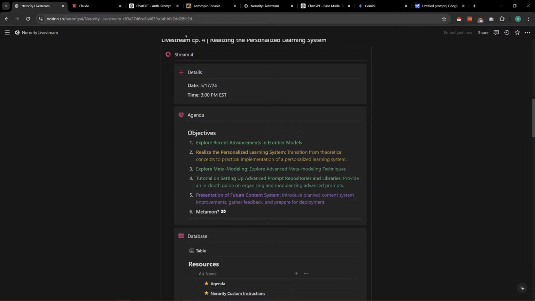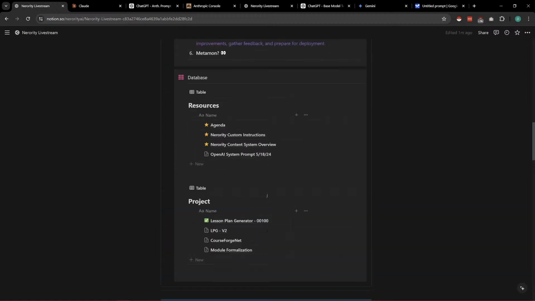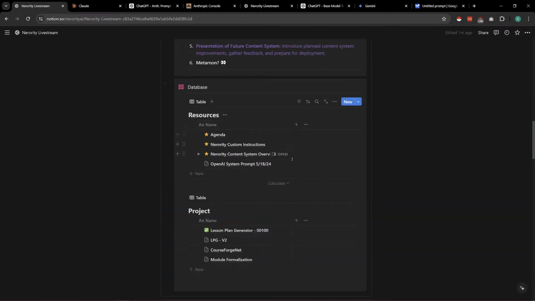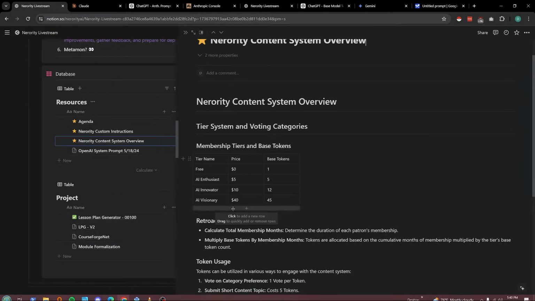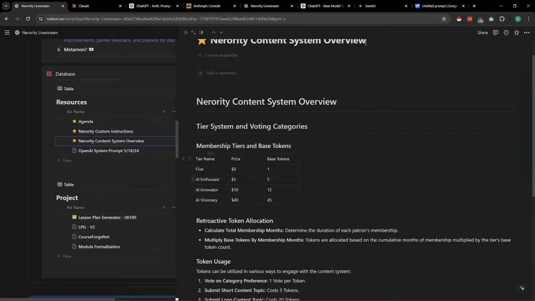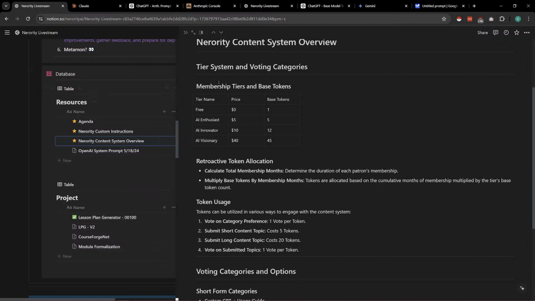Okay, but let's do this then. I'm going to schedule a Zoom call this week where anyone can join, and we're going to talk about the content system. Basically, the way I have it set up right now, I can just go ahead and show you guys, whoever's here. Right, so everyone's going to get tokens. None of this is final. I'm still figuring this out. Everyone will get tokens, right?